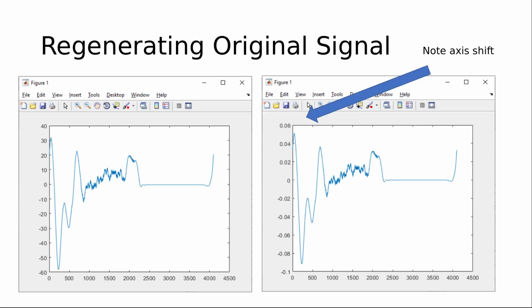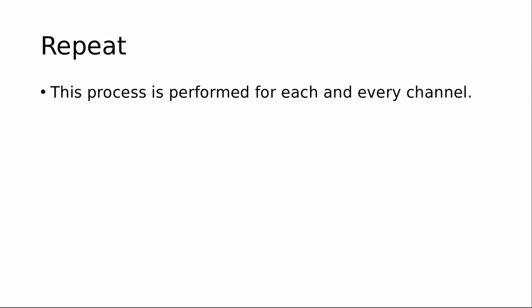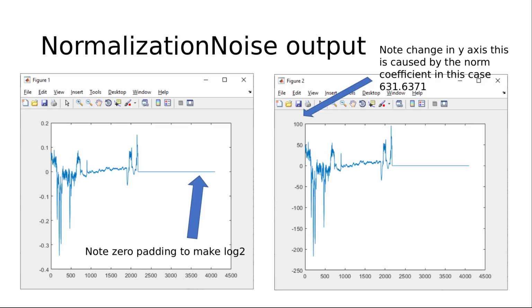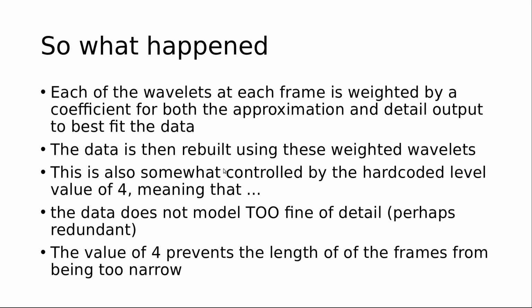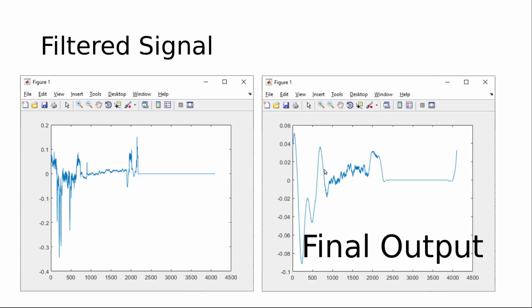Once that's done, it will regenerate the actual signal from that, and you'll see that it is put back in scale with the original. So where we started, back, let's see here, right about here, you can actually see 0.1 about the scale, and we come back here, and we're back down to within 0.1. So it readjusts for the scale when it rebuilds that.